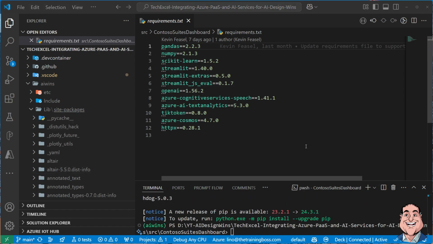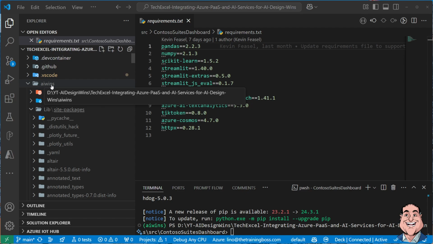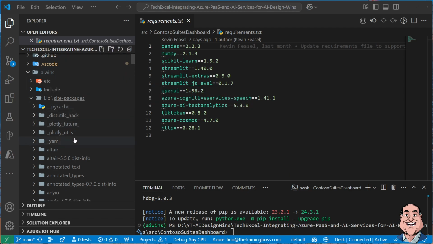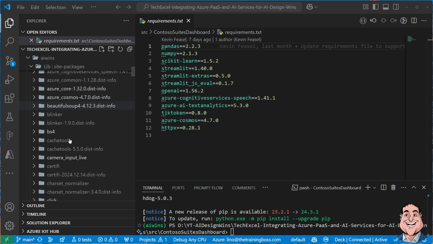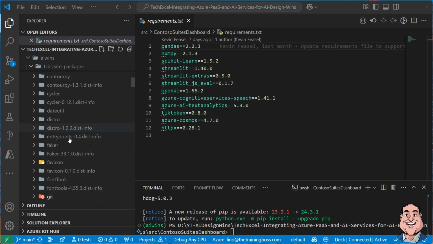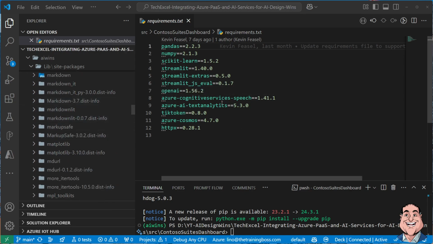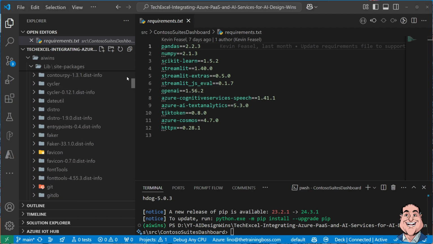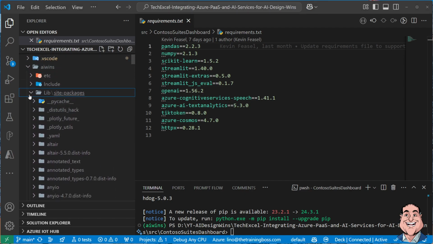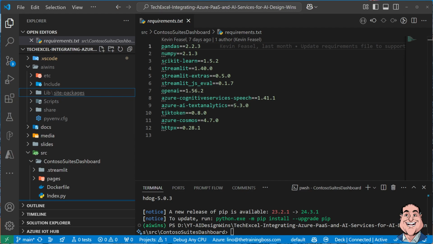And indeed, it took about 7 or 8 minutes to finish that. But if I go open up the AI Wins folder for the virtual environment, you notice under library, there are tons of things that got installed, which is good. That means it is local to my project and it has tons and tons, hundreds, not only the 12 that you see in here that got installed, which is good. Now I am ready to go ahead and get started.